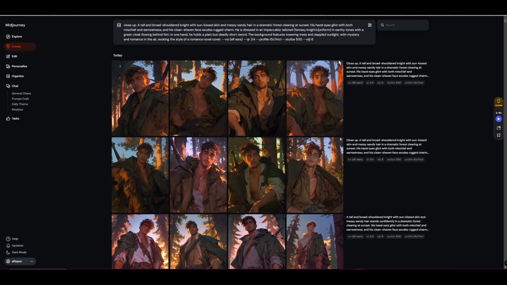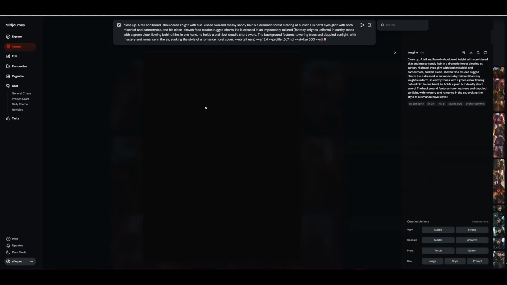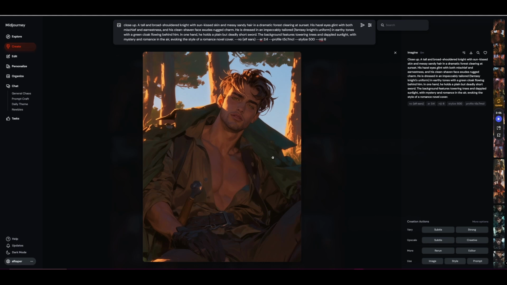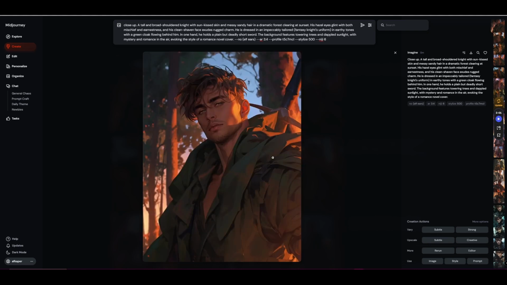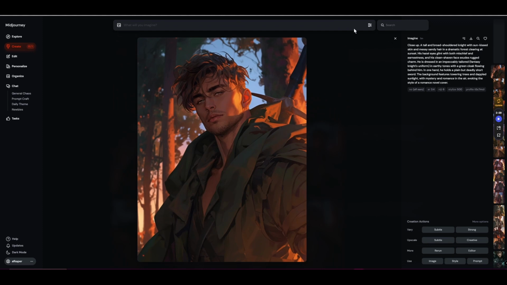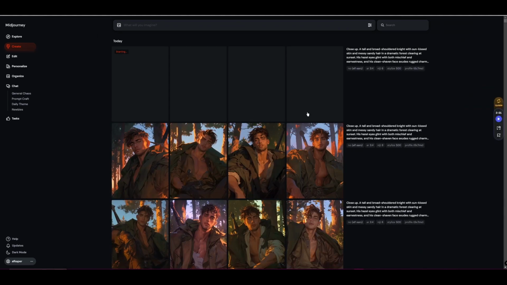I mean, this one works totally fine. Like, really, these aren't bad. Let's take out earth tones. Maybe earth tones is what's killing it for me. I just don't want this man in khaki. All right, so I went ahead and did that, and it's going to run in the background behind the image that I clicked on.